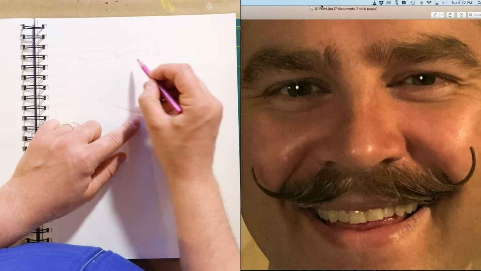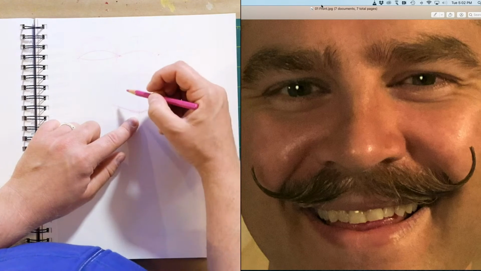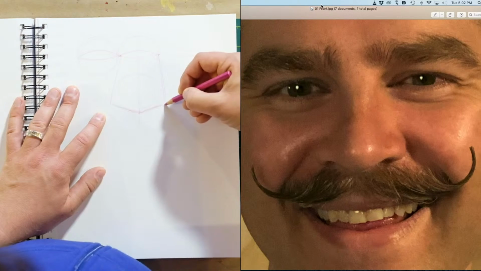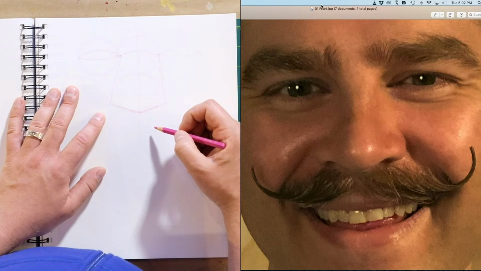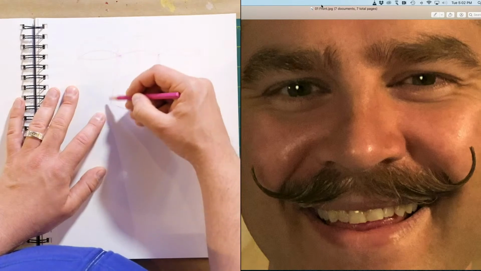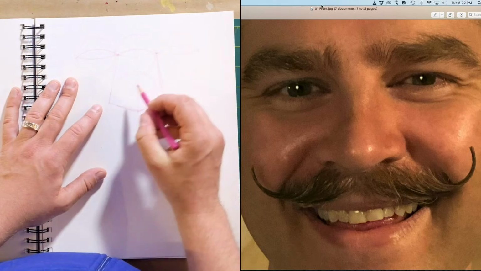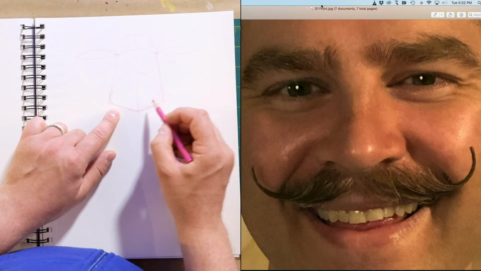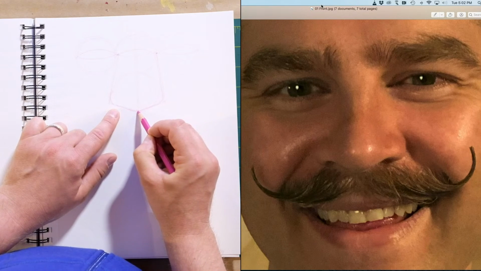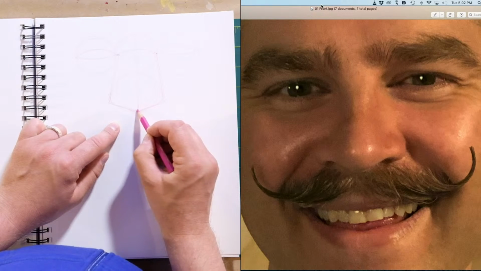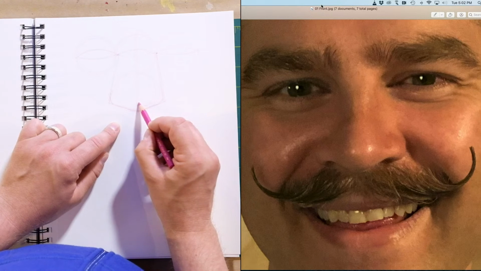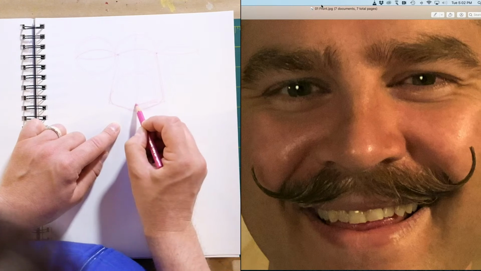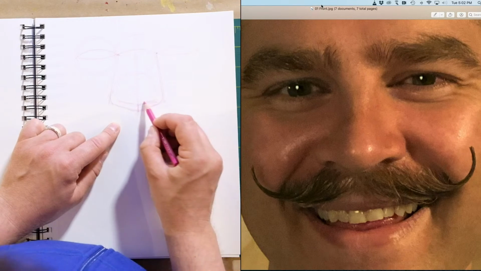Now these are the inside points of the eyes. Then I'm going to go out here. All right. So this is the outside part of the nostril, in this area right here. Okay, so this is the very bottom tip of the nose. And this is pretty subjective, but since we don't really see too much of my nostrils, I'm just coming up a little bit here. All right.